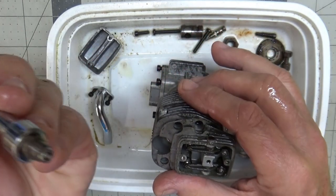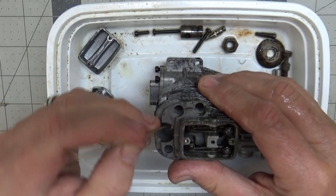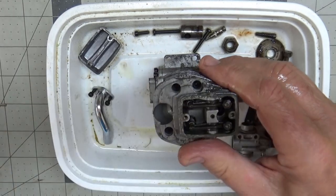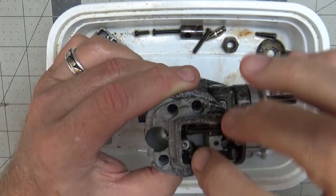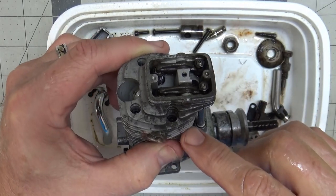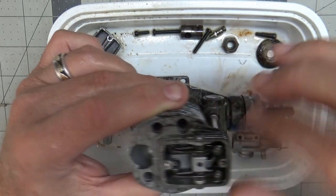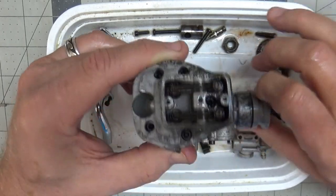Look at this plug — it's brand spanking new. You wouldn't be able to tell it didn't just come out of a package. Now, the other thing I wanted to mention is there was no compression on this engine and the exhaust valve was stuck. What I did was put 3-in-1 oil in here pretty liberally — unfortunately that probably means there's going to be oil on top of the piston. I heated it up and waited for that exhaust valve to just pop up from the spring.